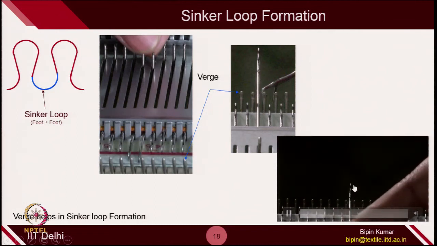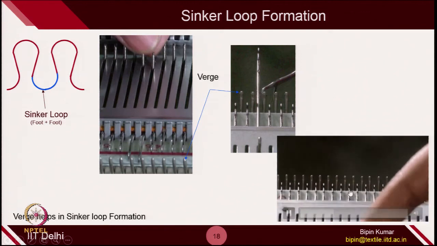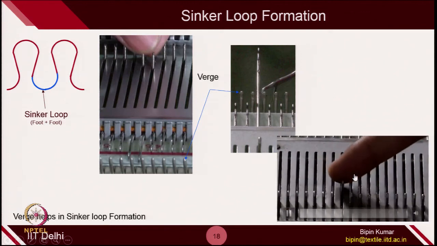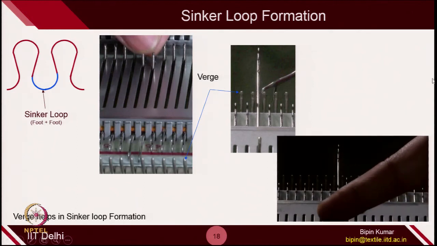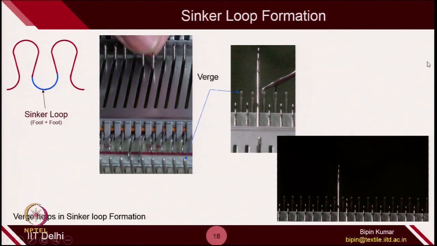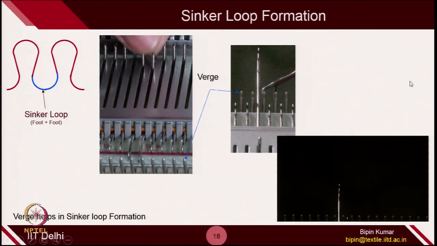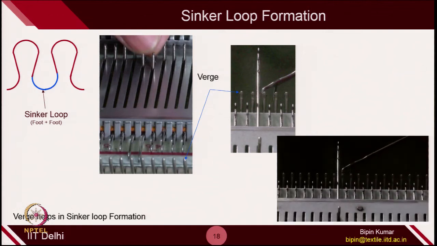So, you can see here this needle is coming down and these two verges on the left side and right side are there, which help to give support to the yarn segment. Okay, this is the needle, this is the verge part. You can see here, this is the verge part I am showing you by the needle. This has to be there, otherwise the knitting would not be happening, because we cannot simply make the needle part. We also need the support system to support this segment of yarn during the knitting process.